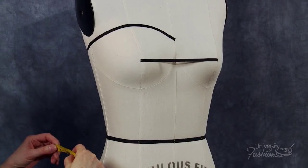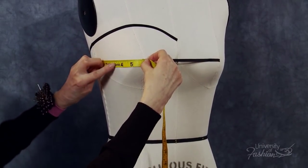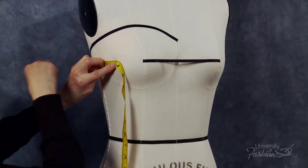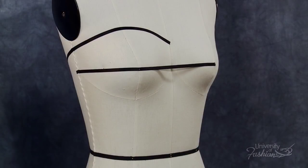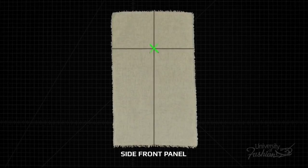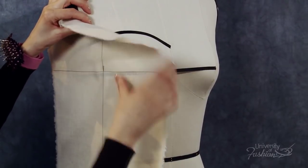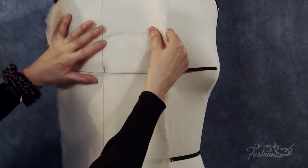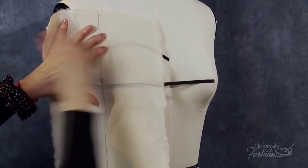In preparation for aligning the side front panel's balance guideline, use your tape measure to find the midway point between the side seam and the apex at bust level. Sink a pin into the dress form at that point. If you decide to tape the bust level from apex to side seam, do that now. Place a pin on your side front muslin panel at the midway guideline bust level intersection and align it with the midway pin on the bust level style tape of the dress form. Align the muslin's midway bust level intersection with the midway bust level intersection on the dress form. Secure a pin at the princess neck style line intersection.